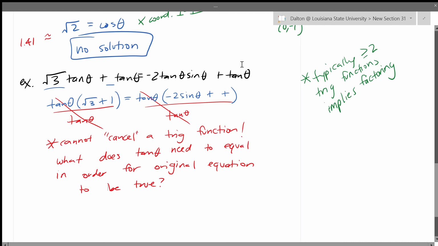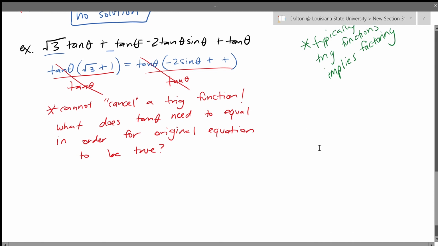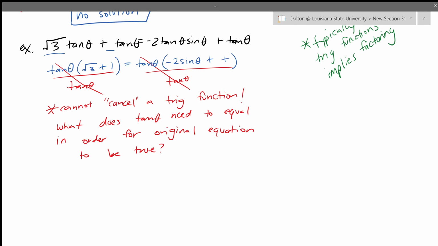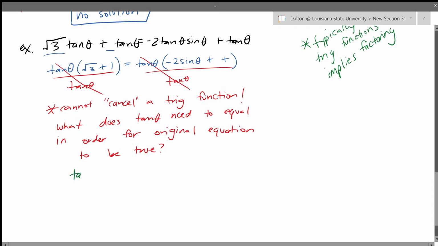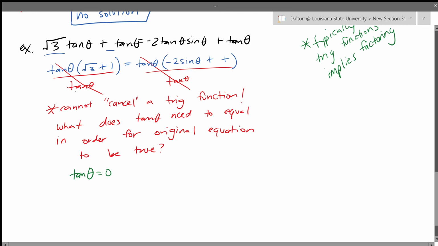So if I look at my original equation, I've got square root of 3 times tangent of theta plus 1, times tangent of theta, equals square root of 2 times tangent theta sine theta plus tangent of theta. Well, notice they all have tangent of theta. If the tangent of theta were 0, then everything would be true, because 0 plus 0 does indeed equal 0 plus 0. So in canceling out tangent, I want to account for that it's 0 here. Now, I'm not dividing by 0, right? I just did some algebra here, so there is no division by 0 in the original equation. It would just be adding a bunch of zeros.